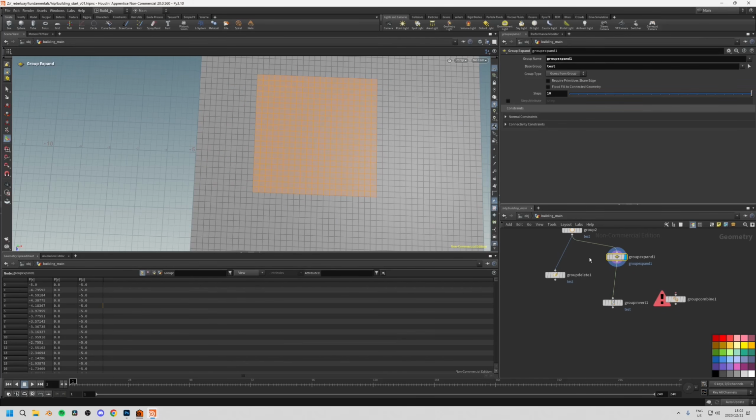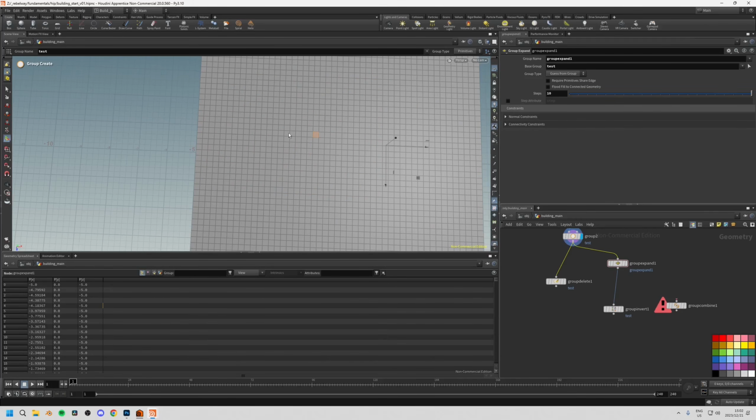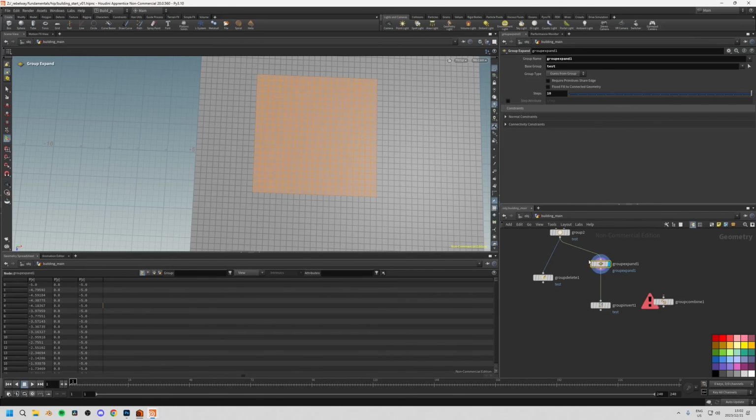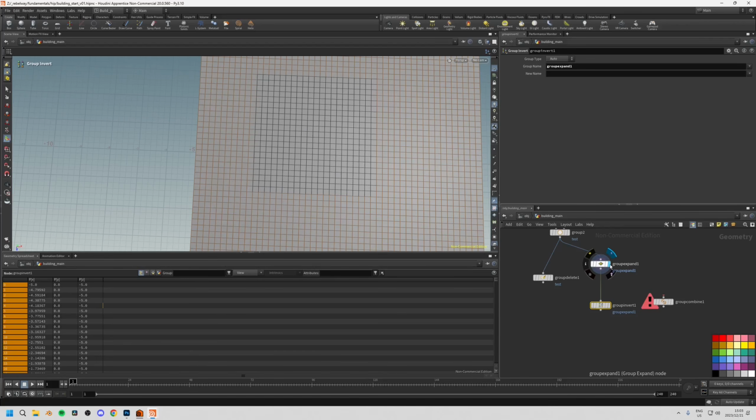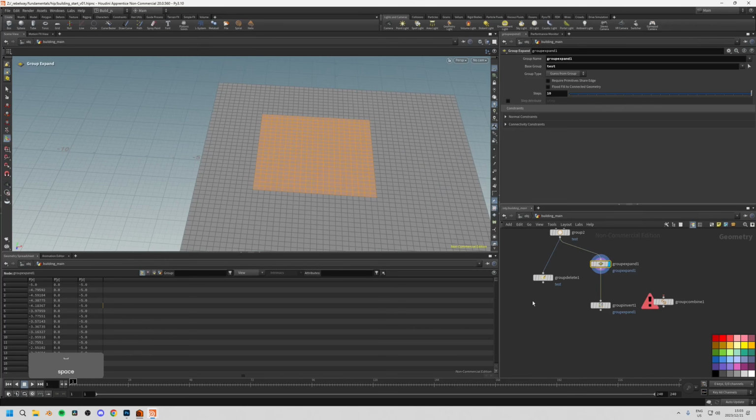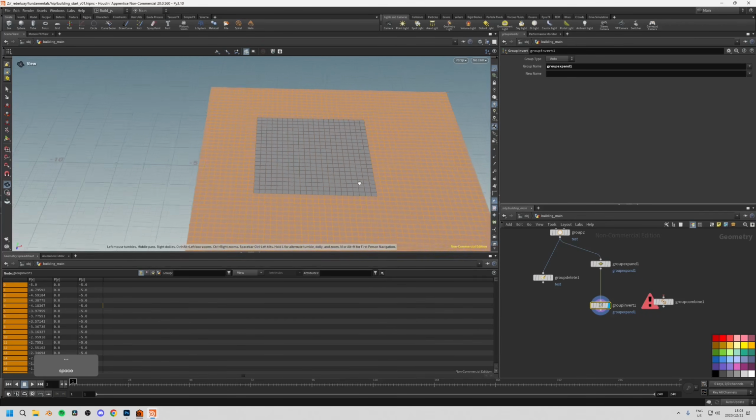It's not, sorry. It's actually using this test up here. Sorry, my apologies. And if I do the group expand, you can see the group expand actually gives me a new name. By default, it's called group expand. And now if I go to group invert and I'll say group name, group expand, and you'll see it's giving me both of those at once. So let's just remove the test group. And now you can see this is now behaving correctly. So I've got my initial group, and then I view my invert, and it's inverting that group.